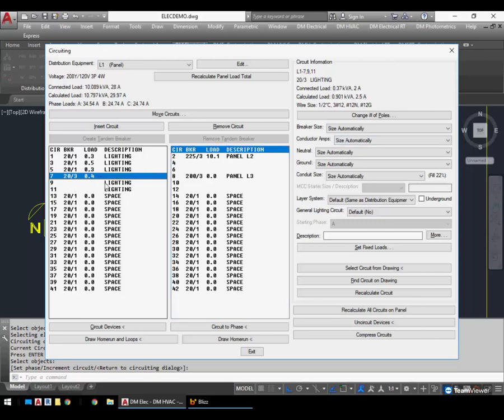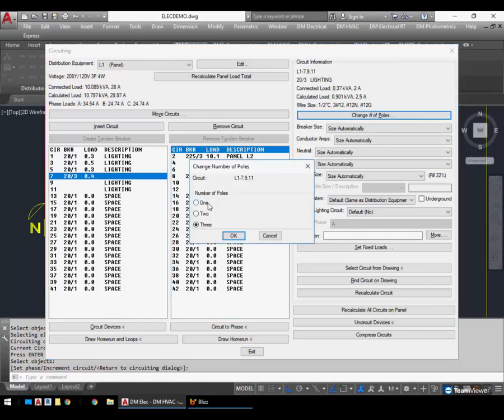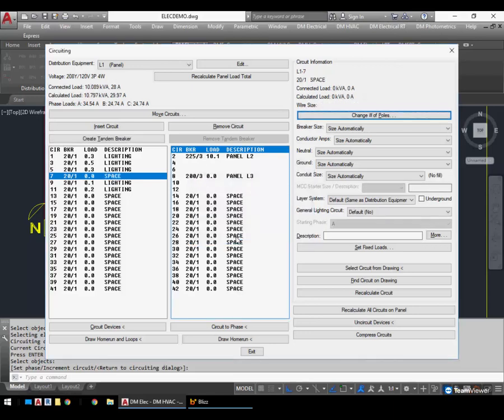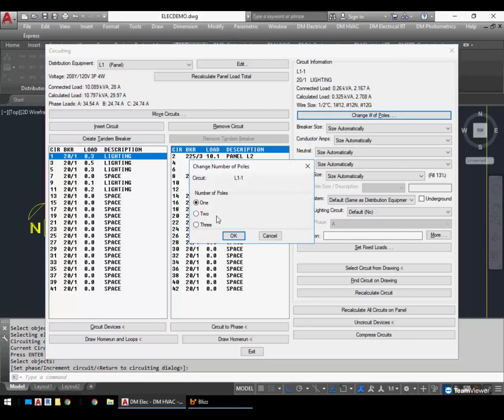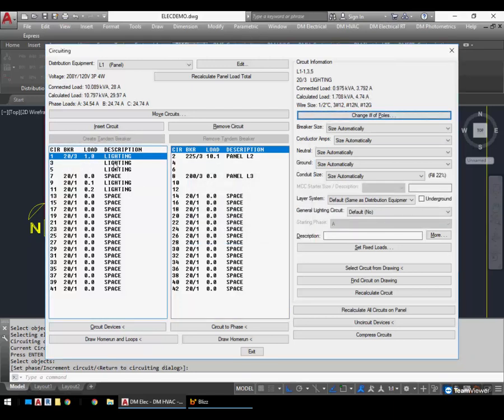When you have a breaker like this where you've got loads on different phases, if you run the change number of poles command on it, we'll actually keep everything on the same pole and just make the breakers into single pole breakers. You can also take devices that have been previously circuited and group them into a 3-pole breaker. So if I change this to a 3-pole breaker here, it puts everything together on that 3-pole breaker, but it actually keeps them on the circuits they were on before. So they're still separated between those poles, just on a 3-pole breaker.